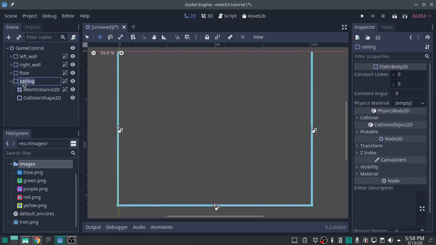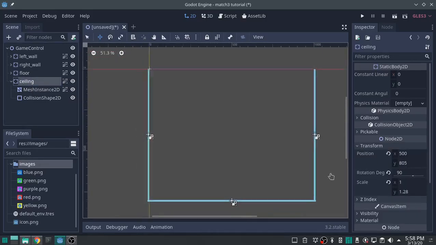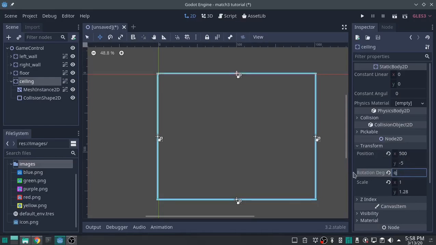And then on ceiling, hit transform. We're going to put that at the rooftop. So Y position is -5. Don't know how I fat fingered that Q in there. Okay, so that's got all that set up.